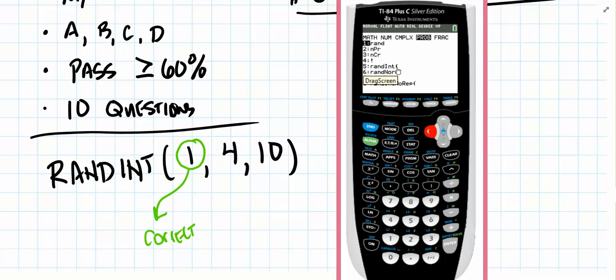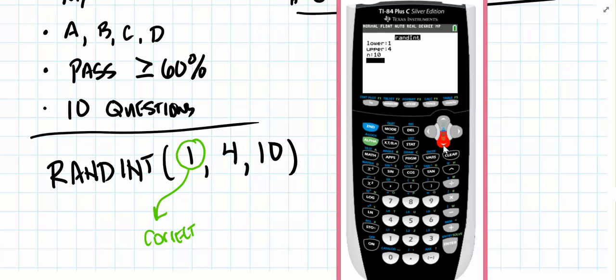Now your calculator might look a little different. It might actually just say RandInt, depending on what version you have. I will help you individually, but let me get you started, okay? So we're going to go, the lower bound is 1. The upper bound is 4. So that means generate an integer from 1 to 4, 10 times. That's what that means, okay? Math probability 5. Okay. If yours does not look like this, just sit tight. I'll come around and help you out. It won't take very long.